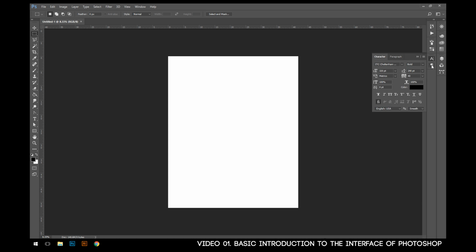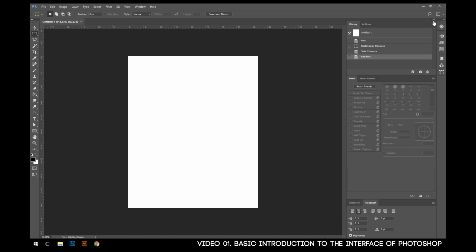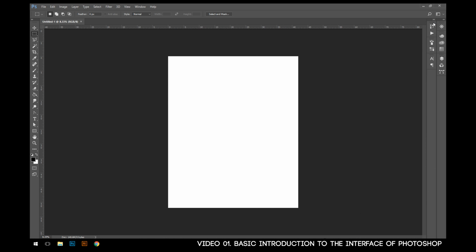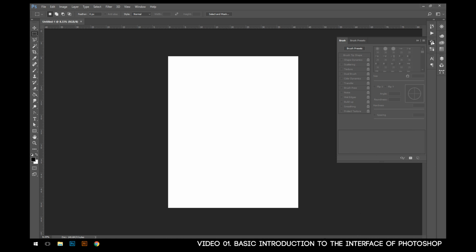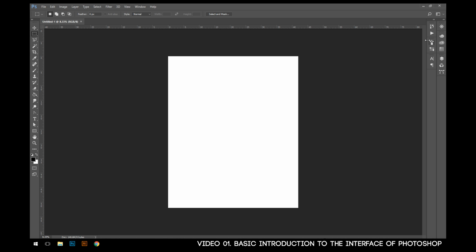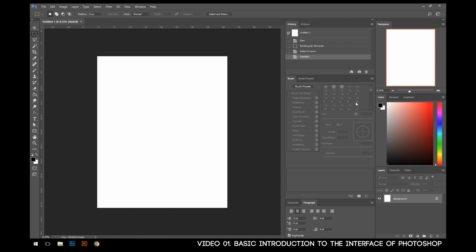Aside from these small little icons here, you can also expand the window as well. The only problem with that is it will significantly decrease the size of your working area, which I tend not to do. I'll deal with a little thing that pops out for a short amount of time, then I'll suck it back in to get my space back. But both of these can pop out, and you will have a much larger working area for your windows, if you have a need for them to be much larger than what they are.